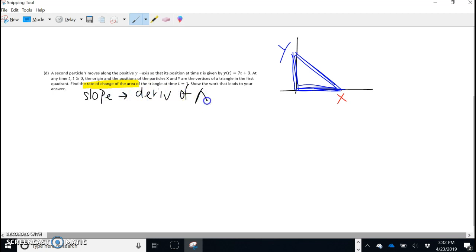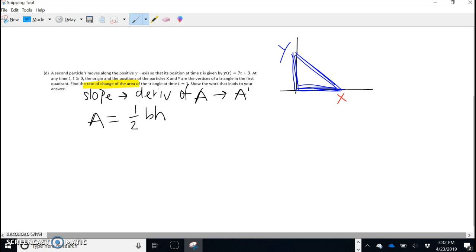So the derivative of area here, symbolically, how about A prime? I want to know what A prime at 1 is in this question. Well, I can't find the derivative of area without first knowing an area formula. So area in terms of this triangle is going to be 1/2 base times height, right? That's how we have found areas of triangles since we were little.